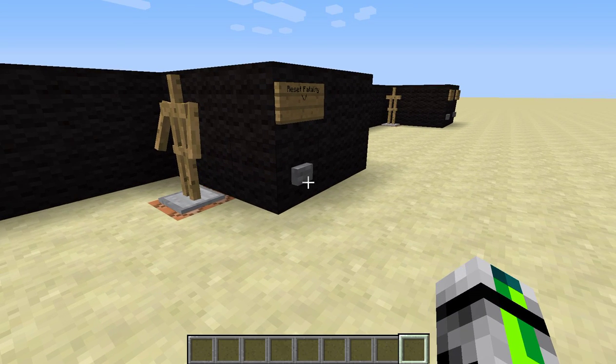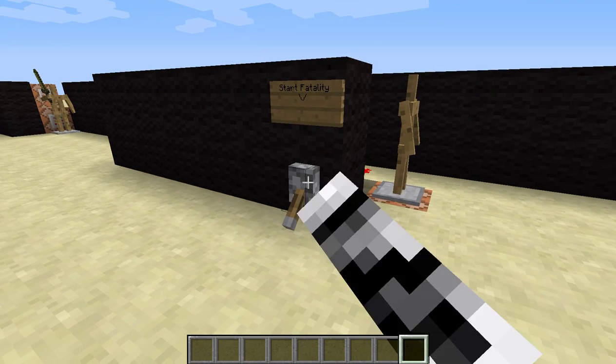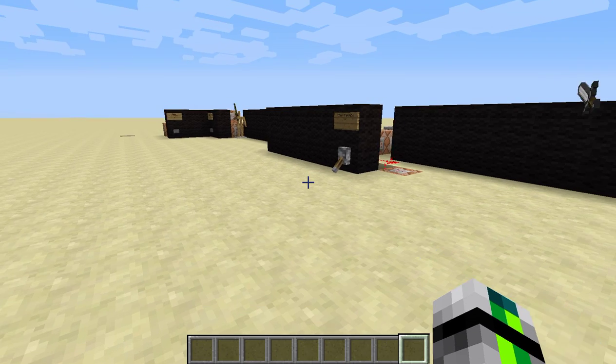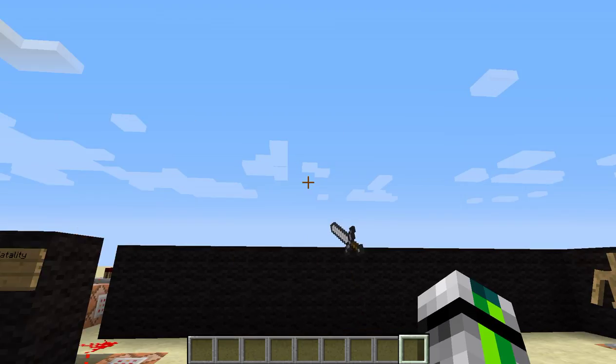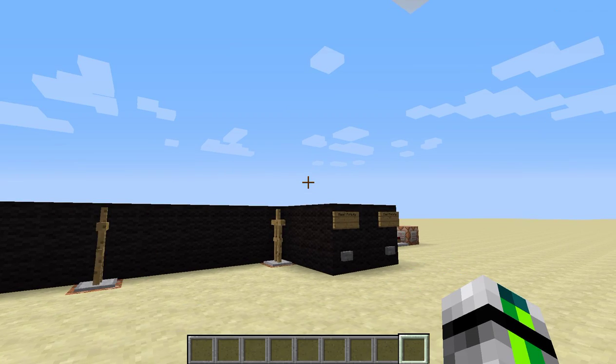And then we press reset fatality, and then we go here. So there we go. You see the sword moves left and right, and then they basically explode, which is pretty cool. Next is Scorpion's.